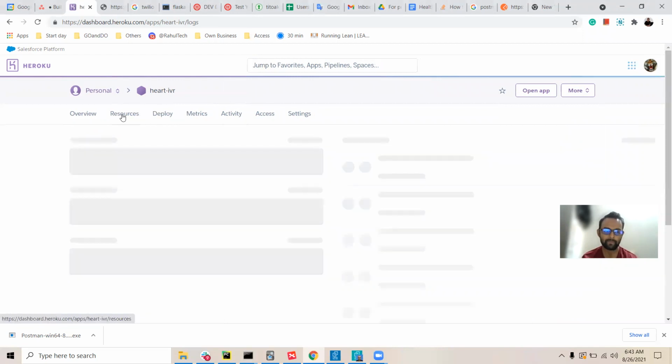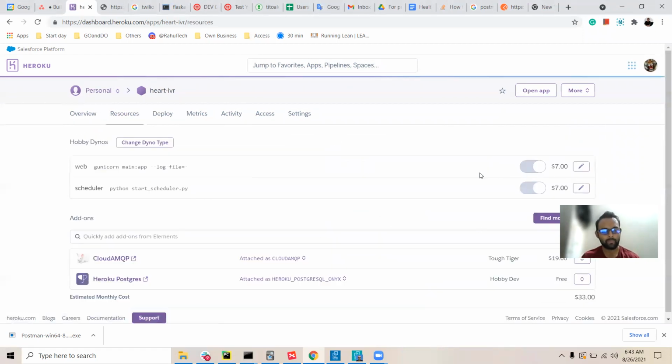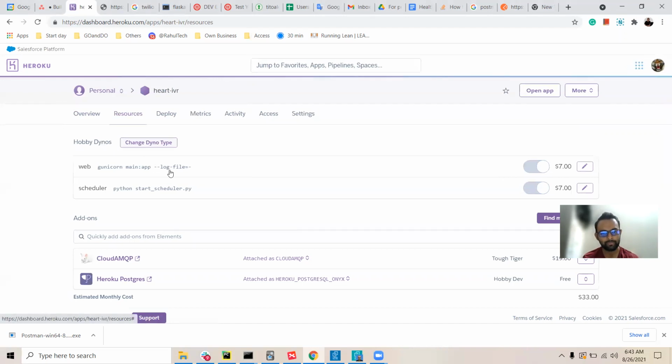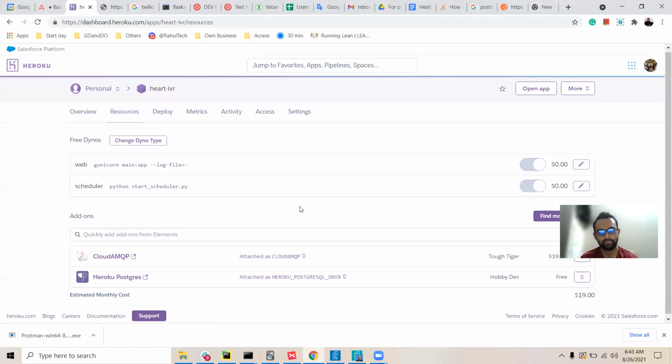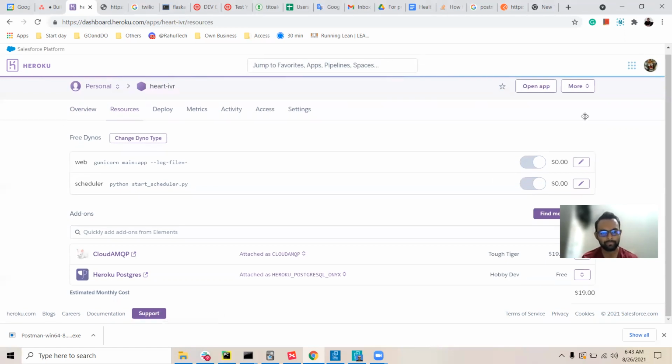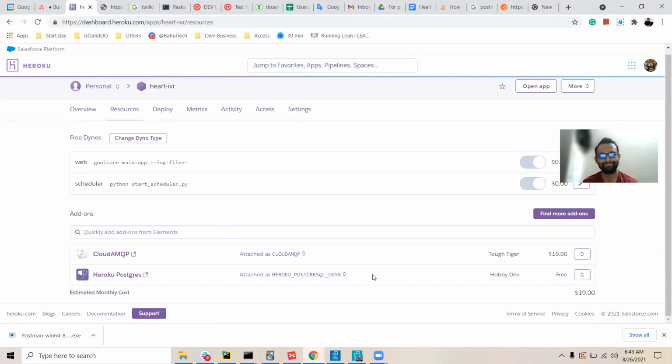In other words, right now we can successfully change the type of dyno to the free one, and everything works well.